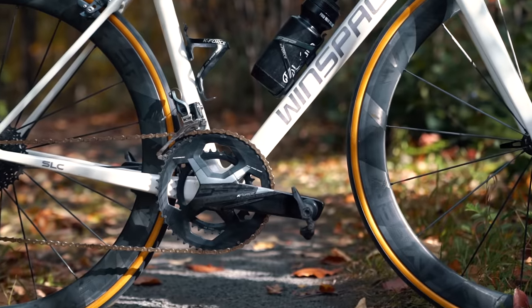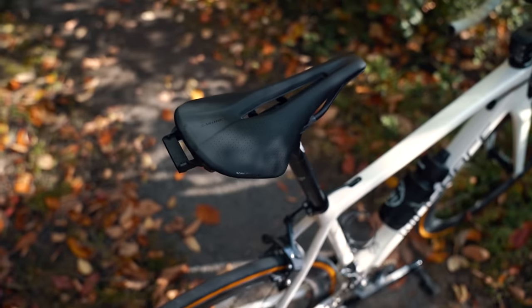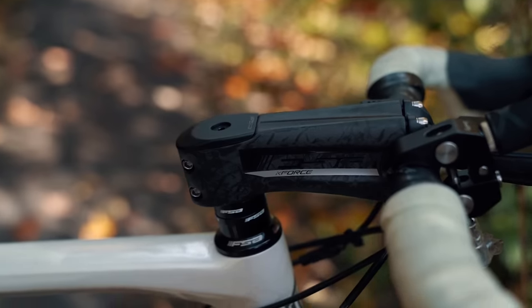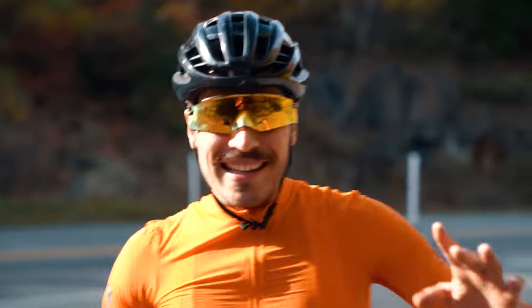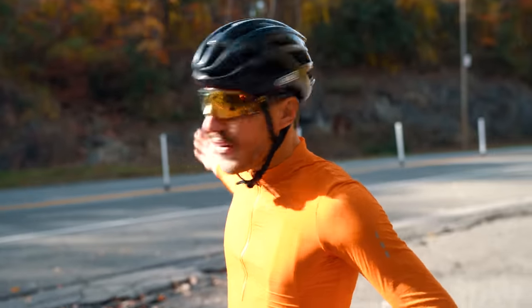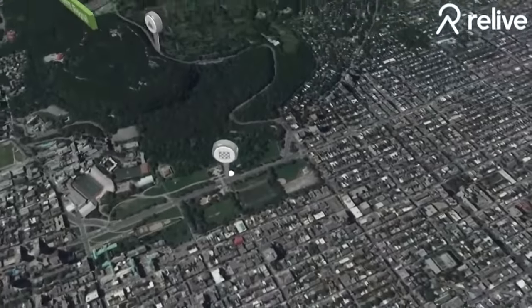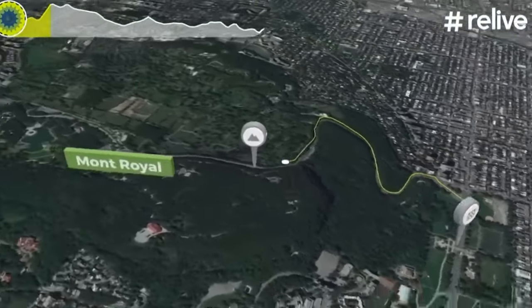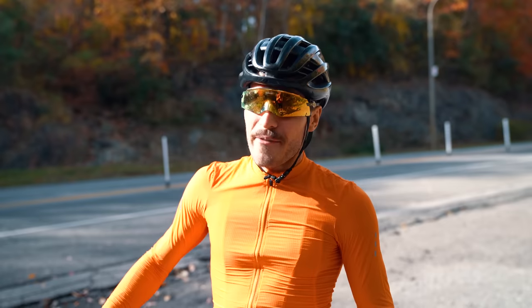We got hyper wheels, we got specialized turbo carbon tires, specialized S-Works Power Arc saddle, FSA components for the stem, for the bar, for the crank. And we're taking this bike for a big climb because we are here at the most renowned climb in Montreal. It's Camillien Houde. This is where the World Tour comes. The fast guys do it in 3 minutes 30. And I think today, Sam will be pretty slow.